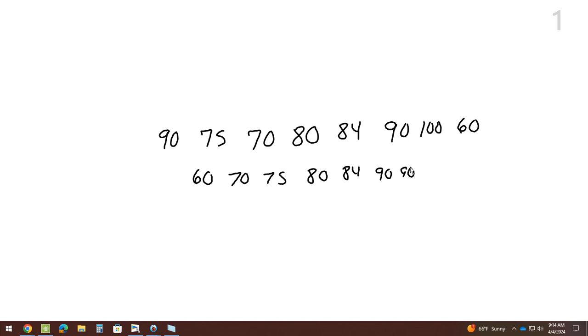Good. Most kids sometimes don't want to put 90 because they're like, oh, we already put it. No, it's data. It's two different grades. This one was for the coloring of the eggs, and the other one was for the cupcake, the area of triangles. You put your data. Okay? Who was the next? 100.